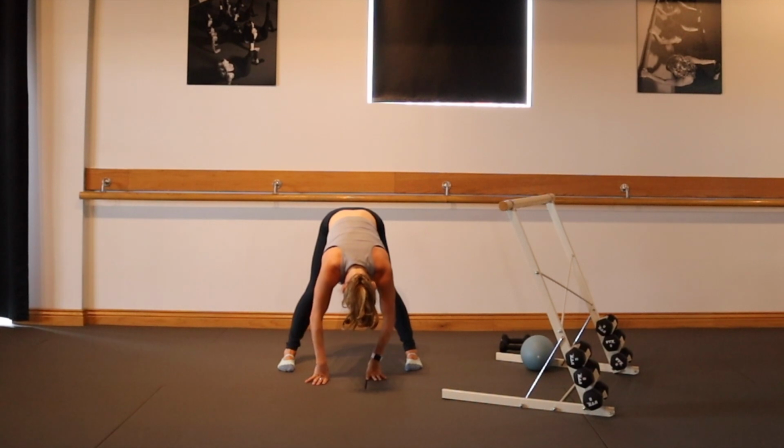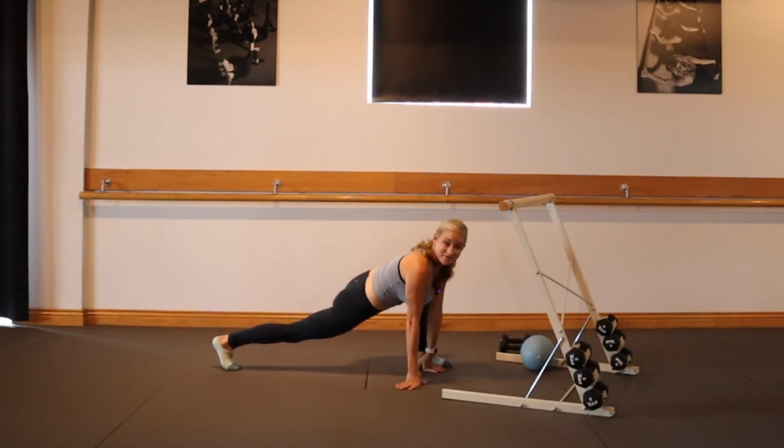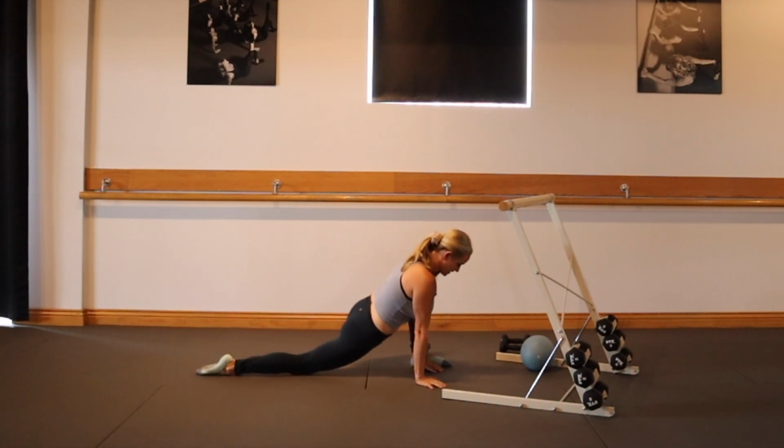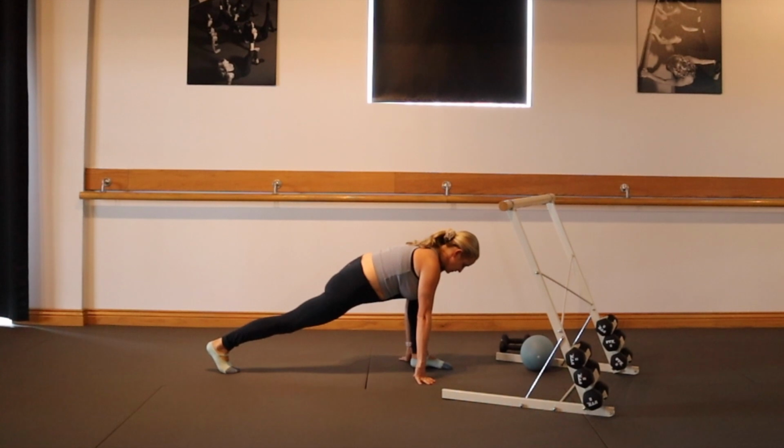Plant your hands to the floor. Walk it over to your left foot or your other foot. Come down all the way with your knee to feel your hips heavy to the floor. And then press your toe and come up to a lunge.